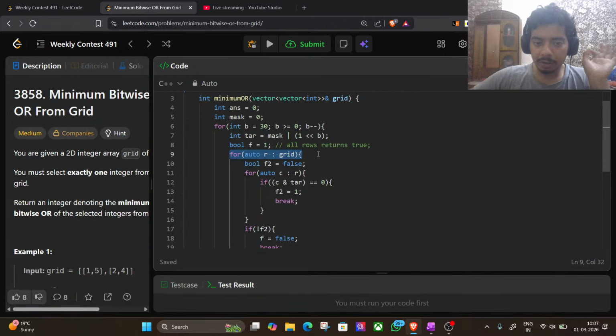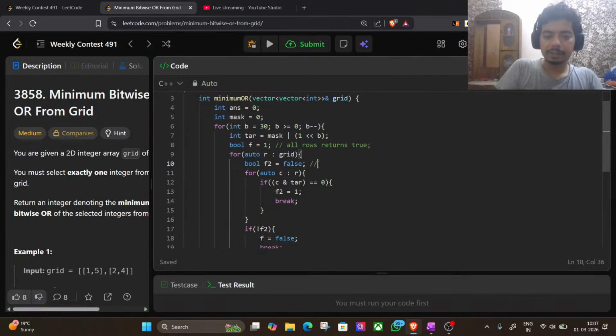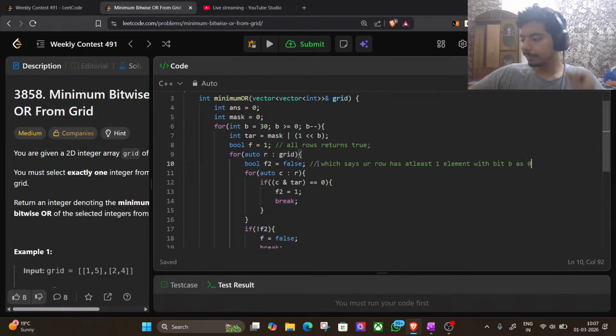Now you iterate over all the rows of the grid. Then you make another flag which says your row has at least one element with bit B as 0. So this flag is saying if there is any element in the row where your bit is 0.